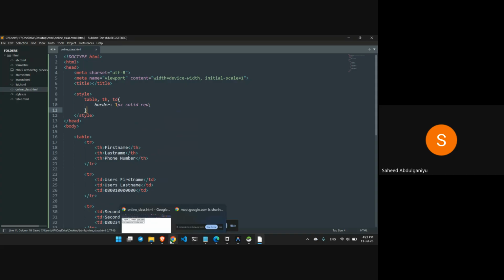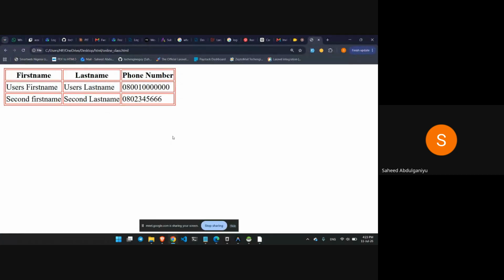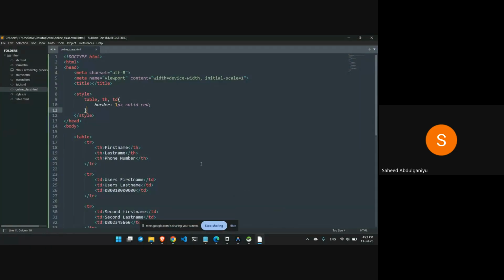So you can see the table has a red border, the th has a red border, and our td also has a red border. So this is a quick CSS styling for our table.